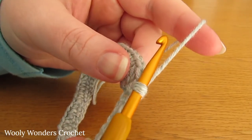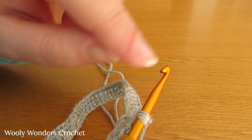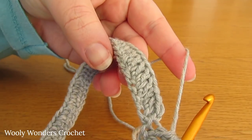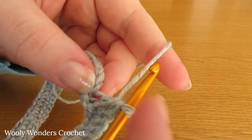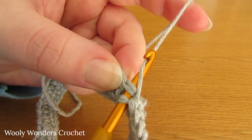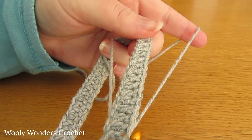I have finished working that all the way around for round 1, and at the end of that round you should have 110 double crochets. I would recommend that you go back and double check that you have 110, as it can be quite easy to work 1 not enough or 1 too many as we're working into these little chains. If you have the right number, we want to finish off this round by going down into the first double crochet here and working a slip stitch. So yarn over and pull through both loops on your hook. And there we have finished round 1, and we're ready to move on to round 2.